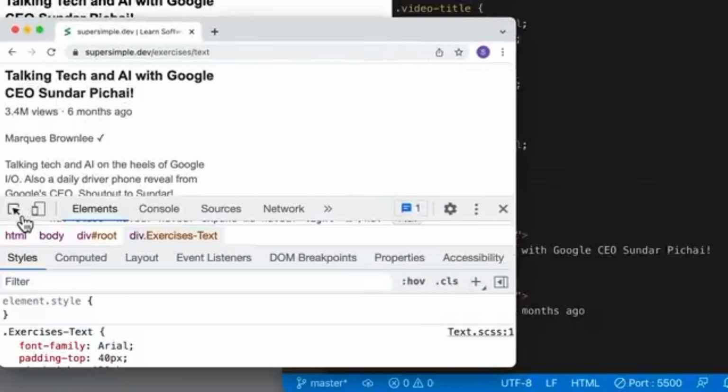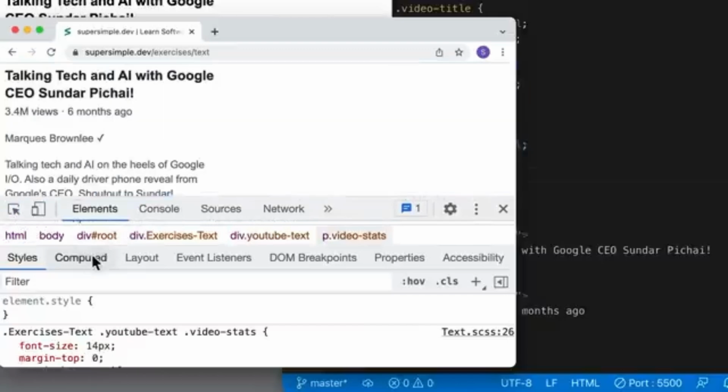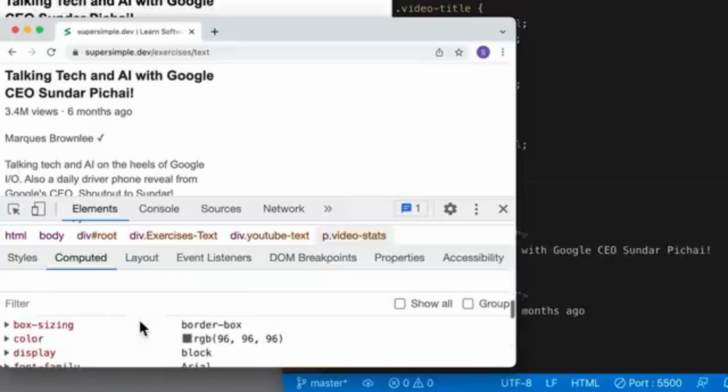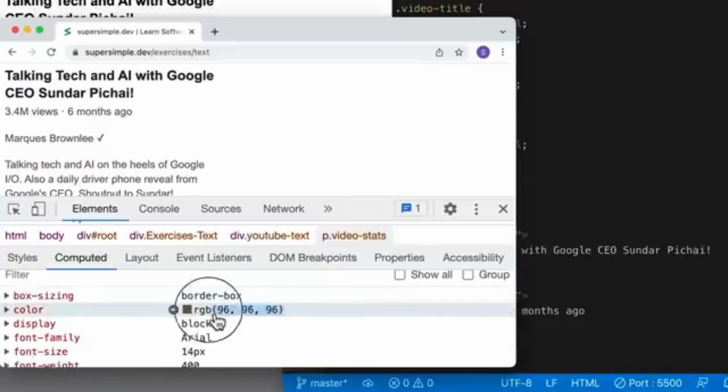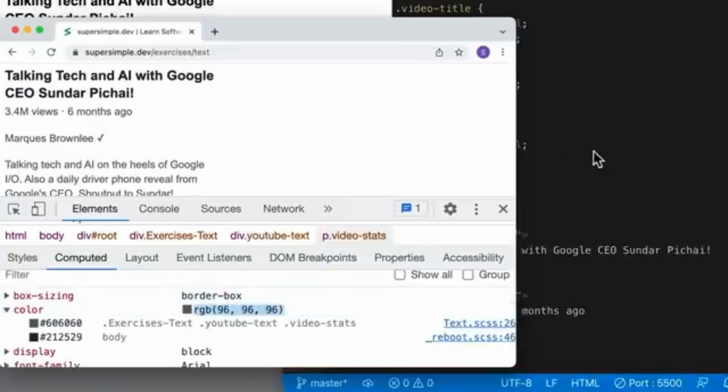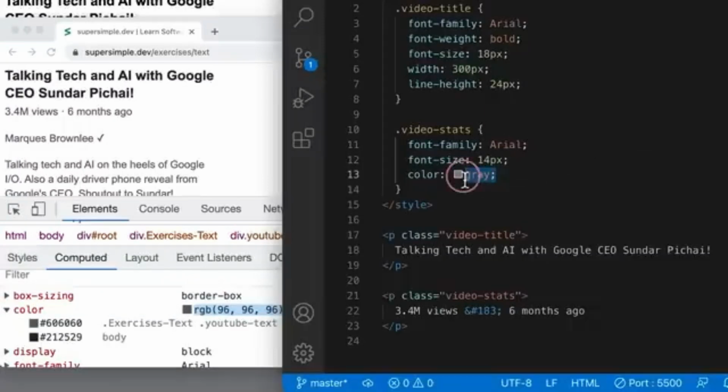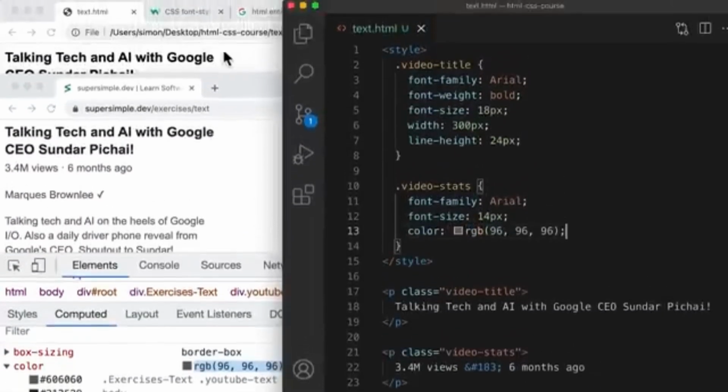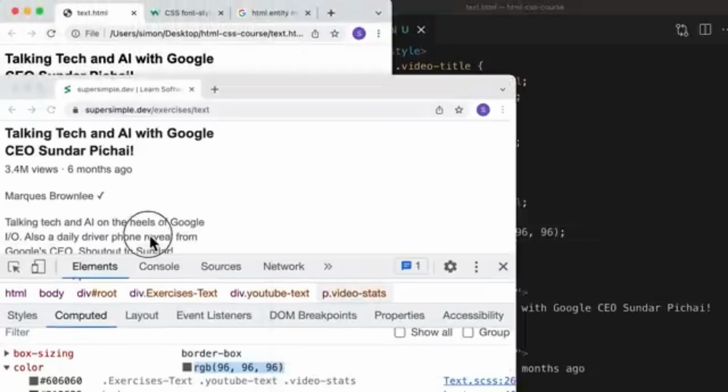So the trick to doing that is we're going to click this top left icon, hover over this element and click it. And then we can find all its styles in the computed tab. So if we scroll down, we can get the text color. So let's copy this and save. Let's refresh. And that looks pretty good compared to the design.